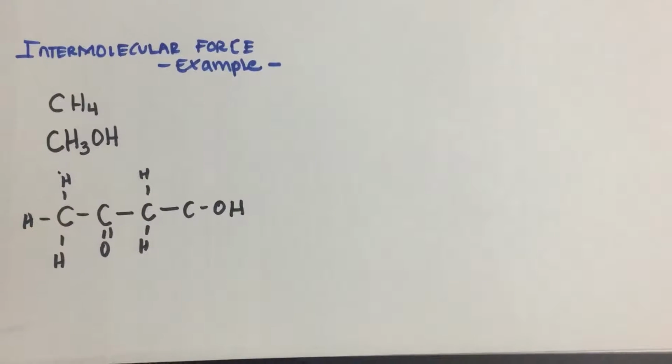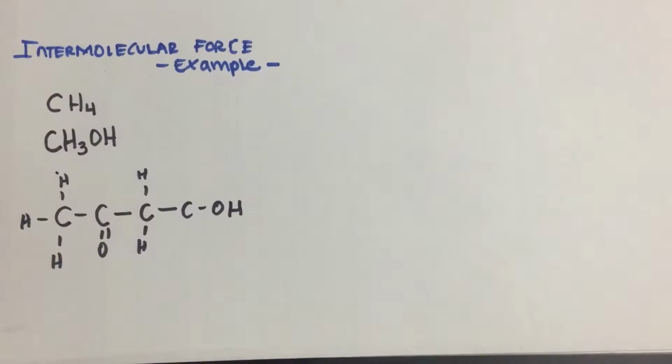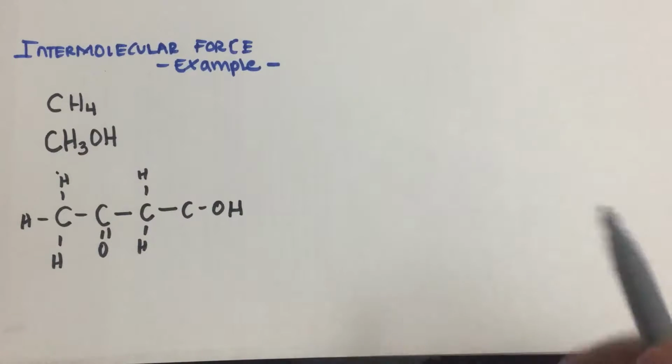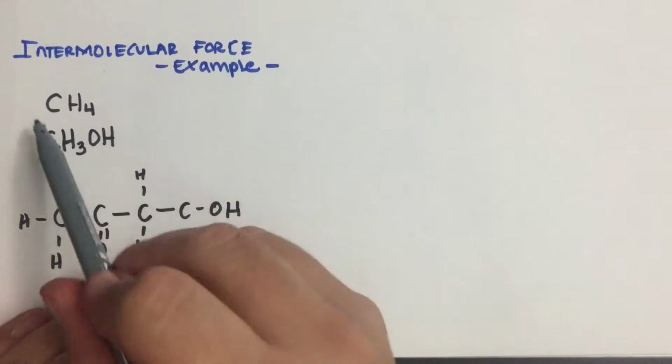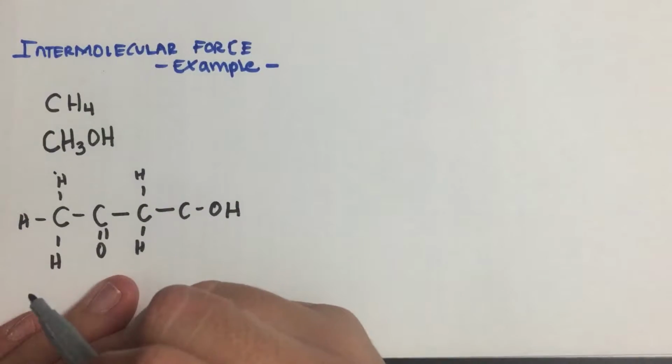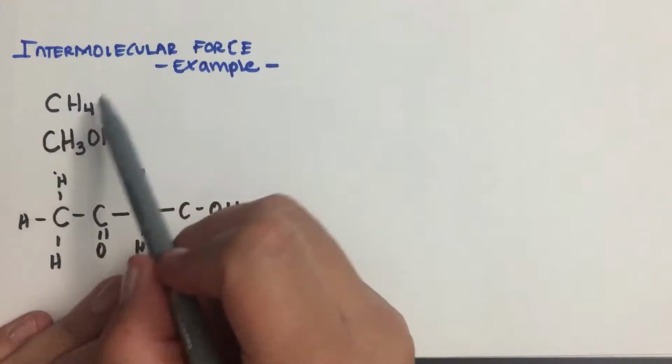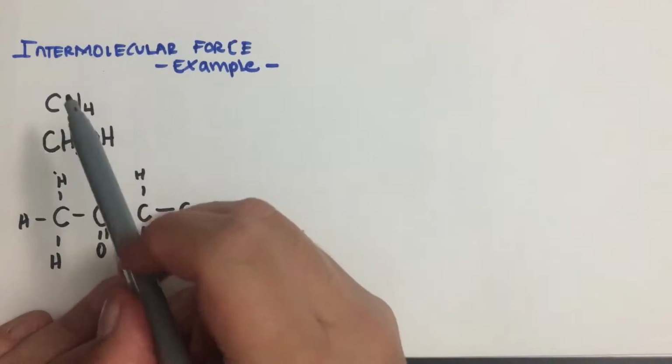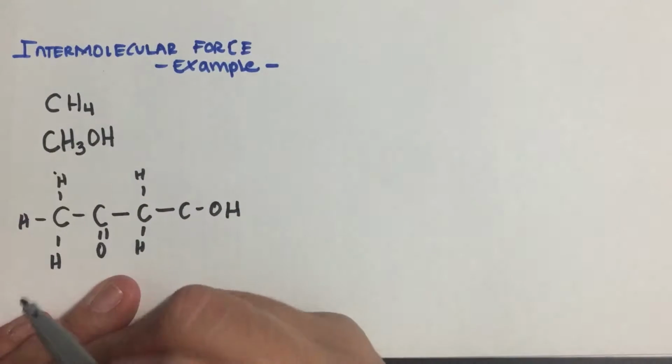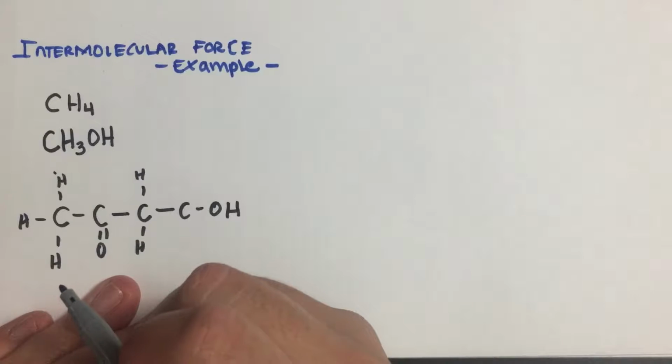All right, so how do we figure out which intermolecular force is acting between or among these molecules? We have methane, our first example. To figure out what intermolecular force is acting among many methane molecules, what you need to do is take a look at what's happening inside. Which kind of bond do you have?